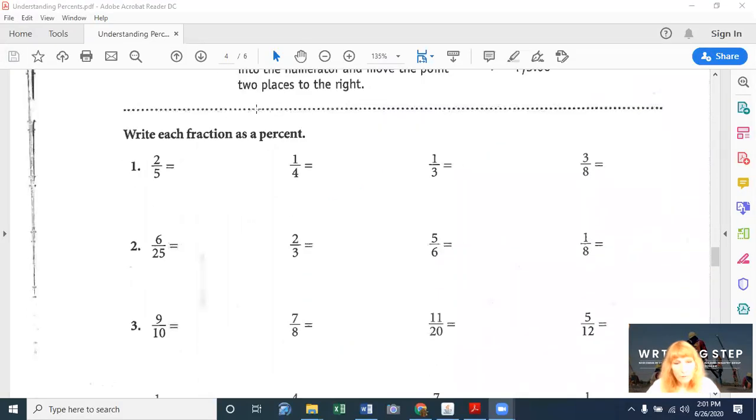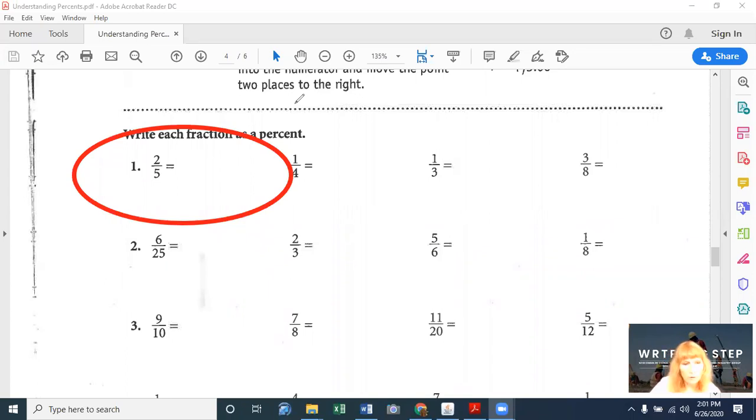So let's look at the first one. We have 2/5, and we have to make that into a percent. Now, we have a couple ways we could do this. Let's use method 1, and the reason I want to use method 1 on this one is I see that 5 will divide evenly into 100. So I'm just going to multiply 2/5 times 100%. We'll put 100 over 1, and then I can use my lovely canceling method to cancel some of that out.